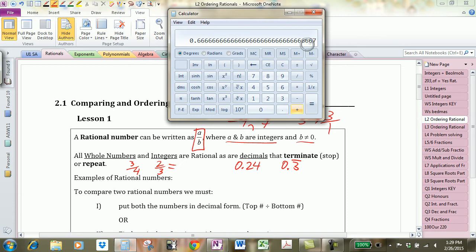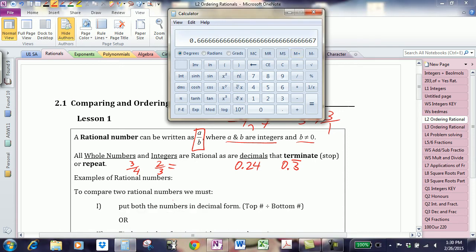Oh, just a second, my calculator says 7, so I guess it doesn't repeat, it changes? No? Yeah, be smarter than your calculator. The calculator rounded it. Try that right now on your calculators, see what it does. You're going to need your calculators out, so get it out and try it.